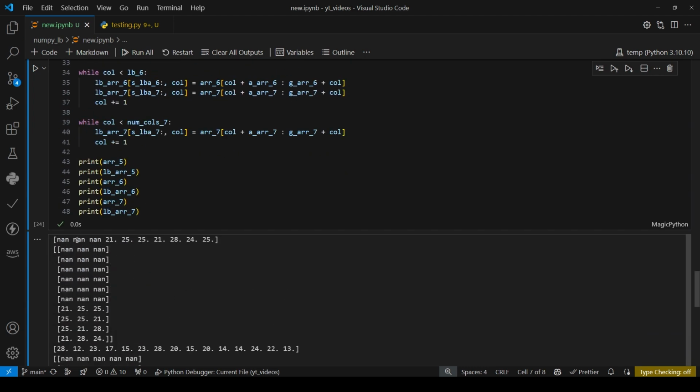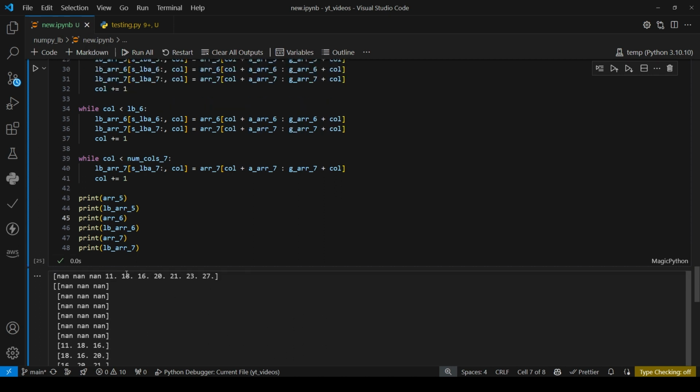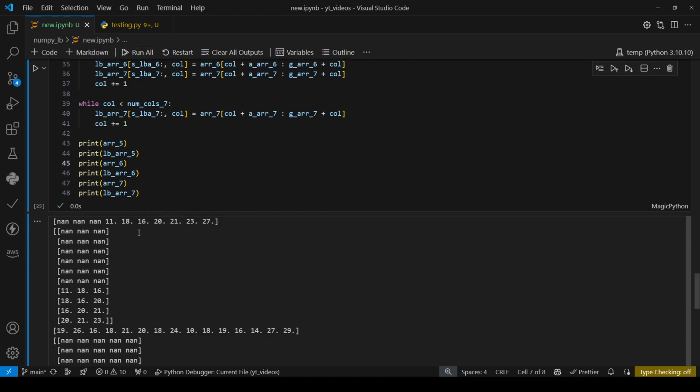So here we have our 3 NaN values and we're looking back 3. So it should be 6 of these, 1, 2, 3, 1, 2, 3. We're starting at like 25. Oh, let's do it again. There's too many. Okay, so there's no same numbers here. So we're starting at 20, 16, 18, 11, 21, 20, 16, 18, 23, 21, 20, 16, and so on.